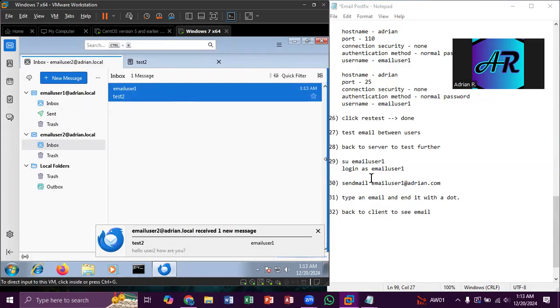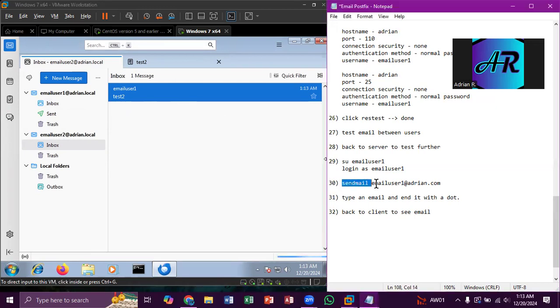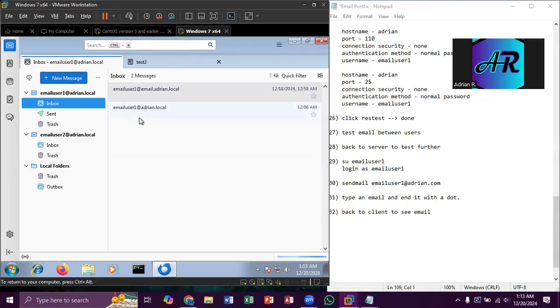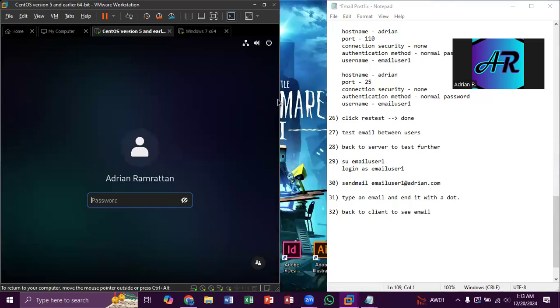And next, what we can do is go back to our terminal on our server and send an email from there. So I'm going to quickly test that. I've done it for email user 1, so I'm going to try it for email user 2. I'm going back to my server.